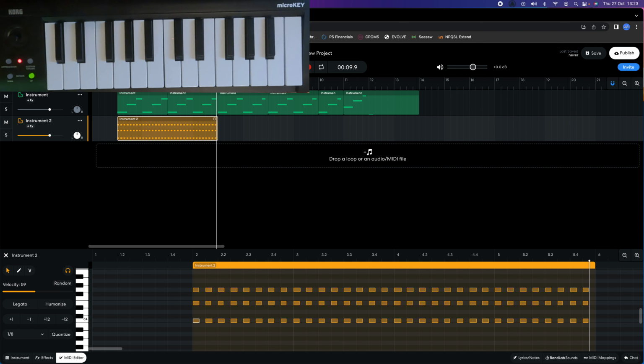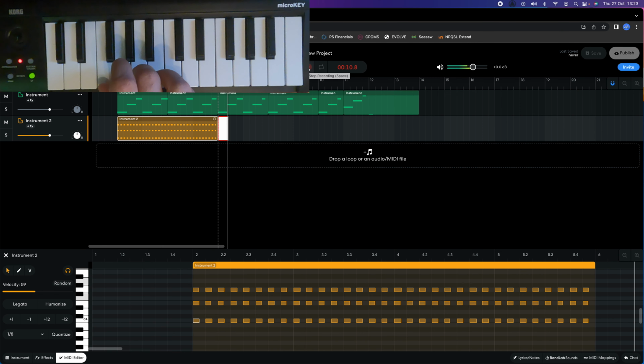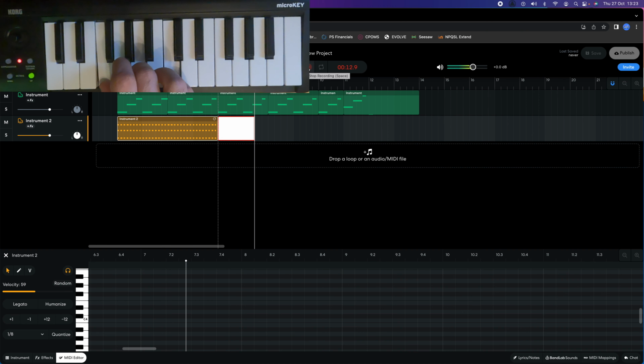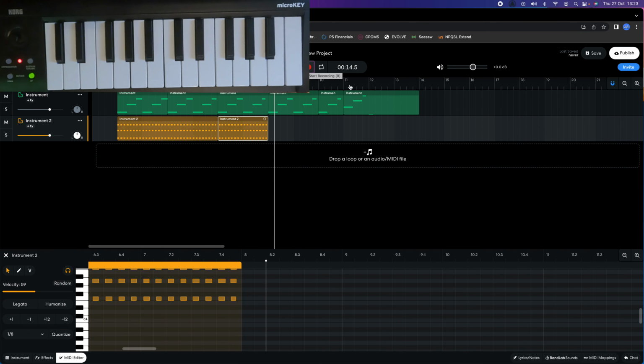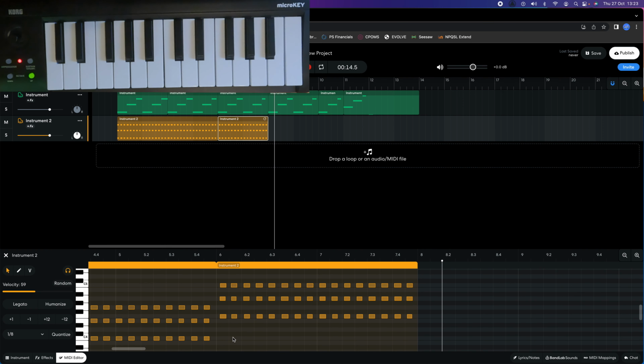Interestingly, it was just the first one which was out of time. Again, I think it's a little bit of lag. I'm not normally that far out of time. Next chord will be the F, A, C chords, two bars worth of this, same thing. Okay, let's see how these have done in terms of where they are on the beat. Select all, quantize. Yeah, that's turned out okay. There we go.